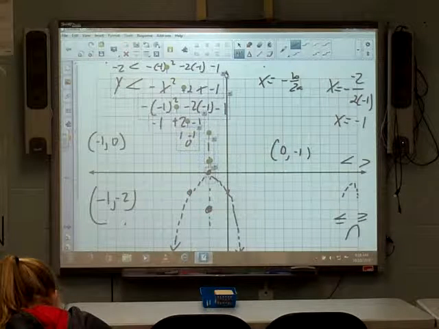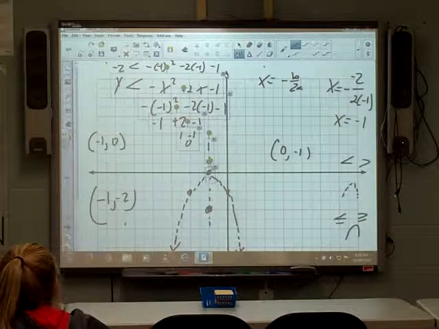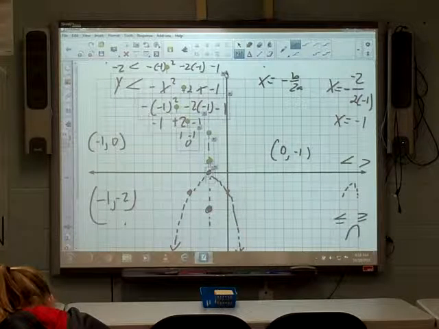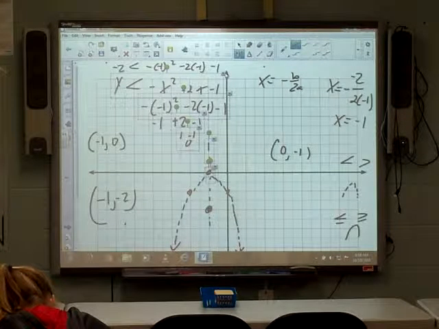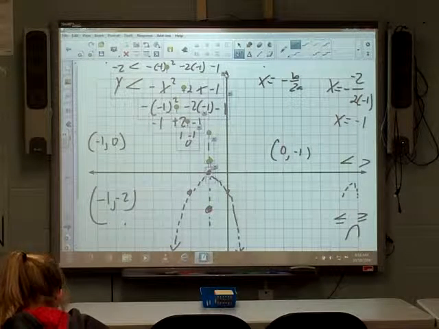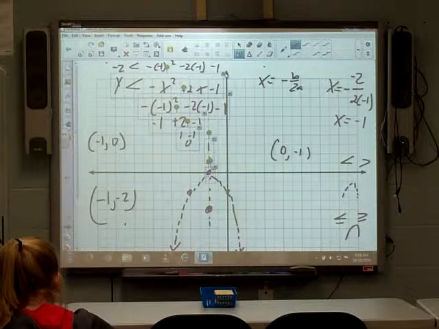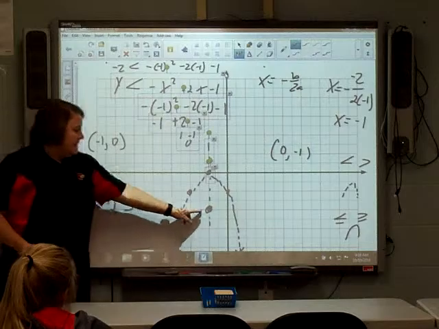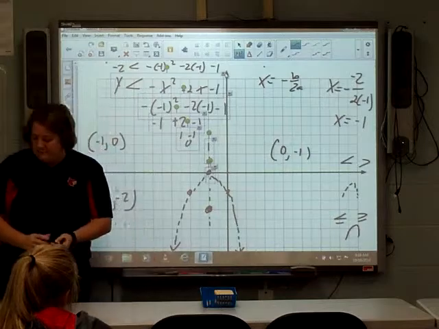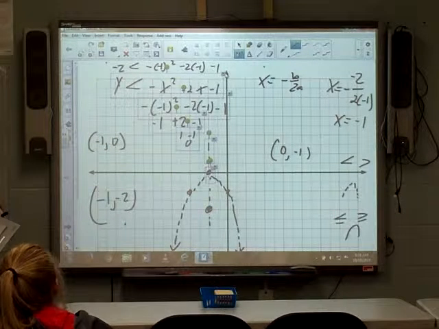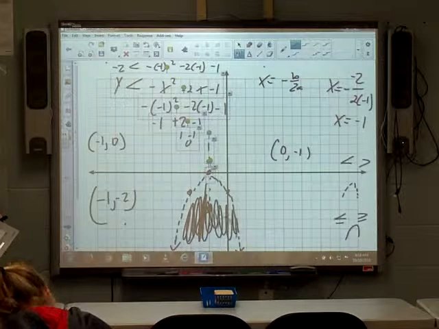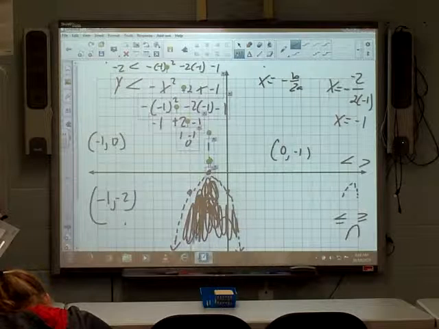So that ends up saying, on the left side of the inequality is -2. -2 is less than 0, because we got a 0 when we worked the right side out. Is this true? Is -2 less than 0? Yes, that's true. If it had been -2 is less than -3, no, that would not have been true. But -2 is less than 0, which means that point is part of my solution. So since that's true, that's the part that gets shaded. So we're going to shade everything on the inside of our parabola. This is where I get to scribble.